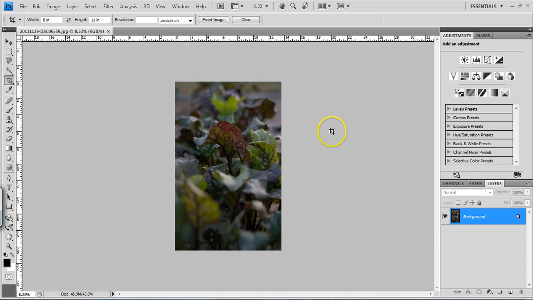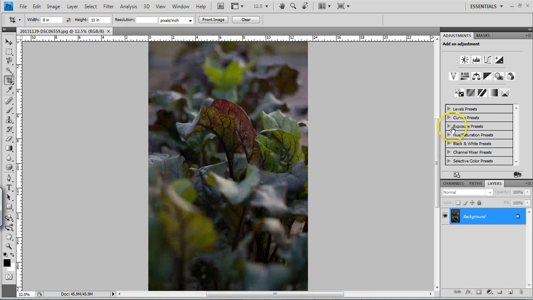Alright, in this video we're going to go over levels. Now, levels, if you don't know exactly what to do with a project, levels should be the first go-to. If there's not an obvious color cast issue, or if I don't tell you to change the color of a certain part of this image, then levels should be the first thing that you do to really try and resolve any issues, to see if there are actually any issues.